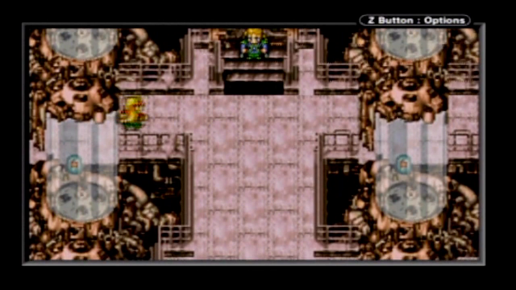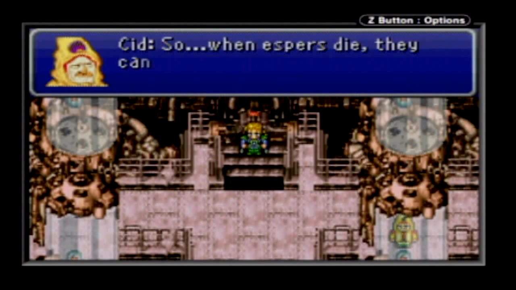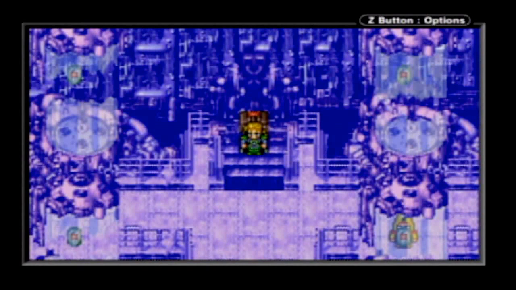And Cid has a pretty awesome mustache. And I've never been sure what his outfit is. I've always kind of perceived it as a raincoat of some sort, pulled up over his head, like a slicker. But they kind of made it in his little portrait here look more like a mage's robe. But the way his sprite looks, it kind of looks like it has a sheen to it, or a shine, like it's made of plastic.